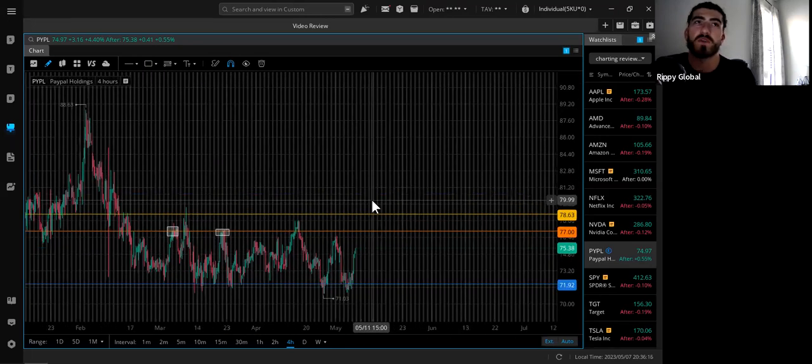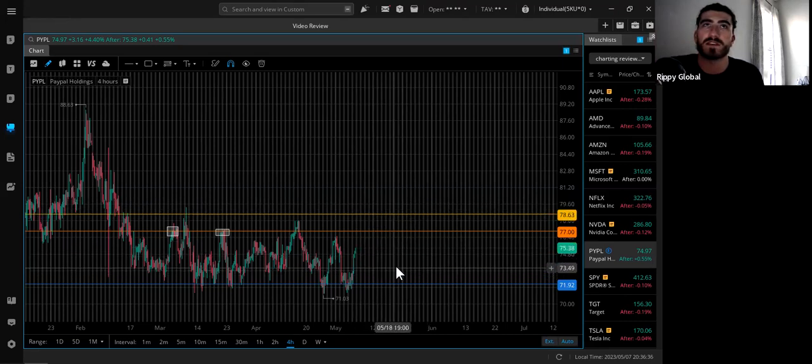Outside of that, I don't have much more to say. I'm not familiar with PayPal very much on their chart setup or how buying and selling works. I don't know how much it moves in a day. I don't track it very closely, so I'm only going off market sentiment with chart setups. I hope this gives you a good visual and insight as to what could happen. But these are the main three levels that I see. 72 is support, 77 is the first resistance, and 78.6 to $79 a share is the breakout level for PayPal.